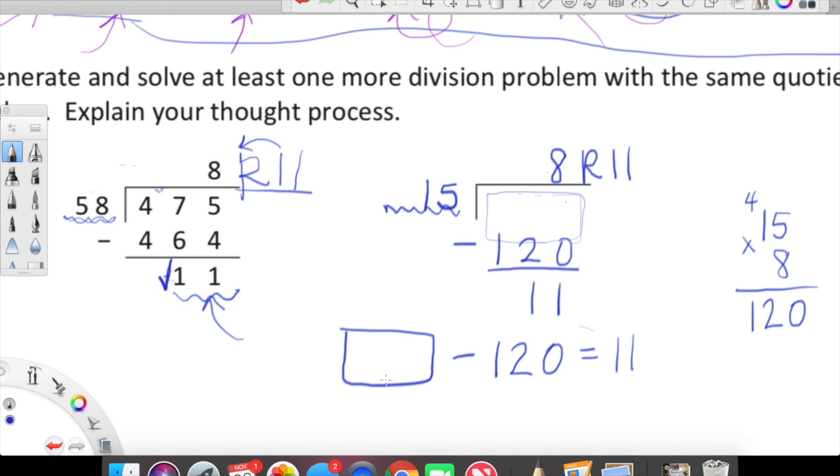Let's see if that works out. So 120 plus 11 is 131. 131 minus 120: 1 minus 0 is 1, 3 minus 2 is 1, it's 11. Great! This number in the box is 11 more than this number because when I have 131 and I take 120 from it, we're left with 11. So that means the dividend for our problem is going to be 131.